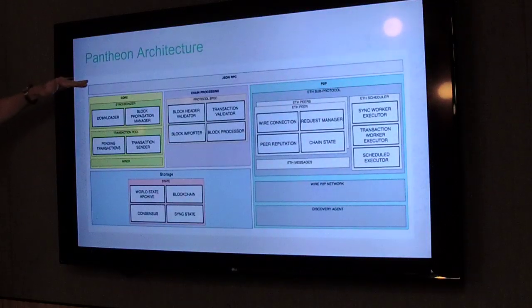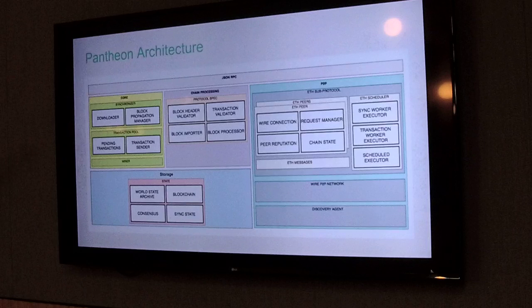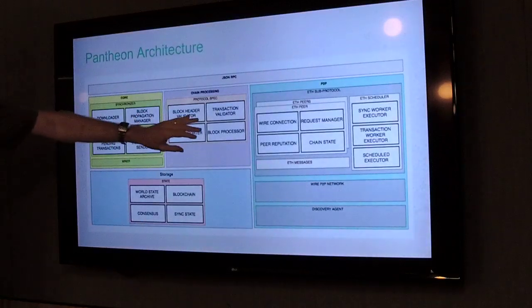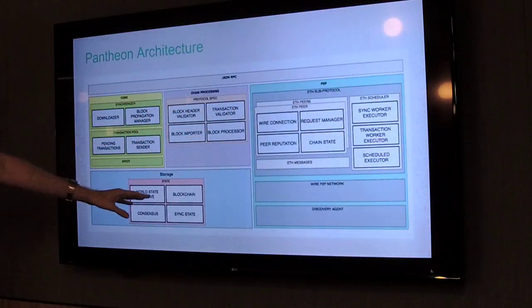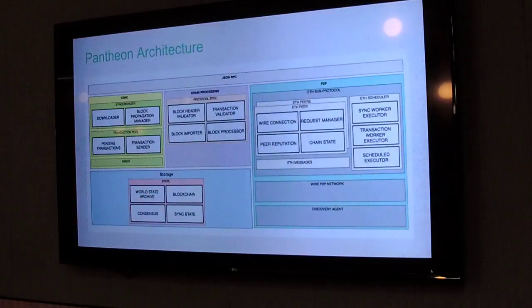Sitting on top of it all, which we won't actually talk about because it's simple from an architectural point of view, and apologies to all the developers who spent so many hours getting all the details right. Simple from an architectural point of view, but detailed in code, is JSON RPC, which is effectively an Ethereum client's user interface. Most of it is done programmatically through sending those requests, and it kind of cuts across everything because different methods within that can query the synchronizer state. They might be able to call into the EVM to execute transactions. They can work with how many peers you've got and query stuff about dev-P2P, and even right down into querying stuff about what's happening in storage.